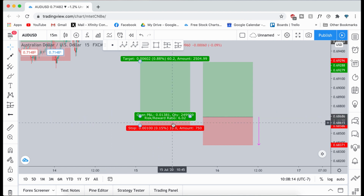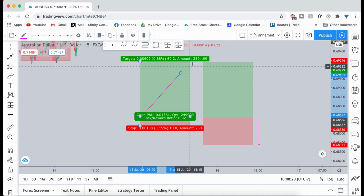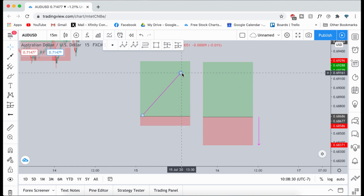Now what that means is, obviously, if I'm risking a full lot here, once the market moves in my direction, I'm going to be increasing my profits dramatically. I'm going to have an entire full lot that I'm trading in the market that, once the pips are increasing in my direction, is just going to be maximizing. It's going to be increasing my profit even more.